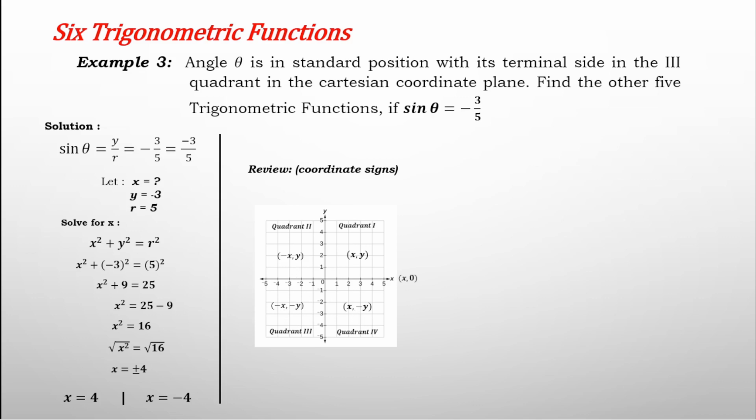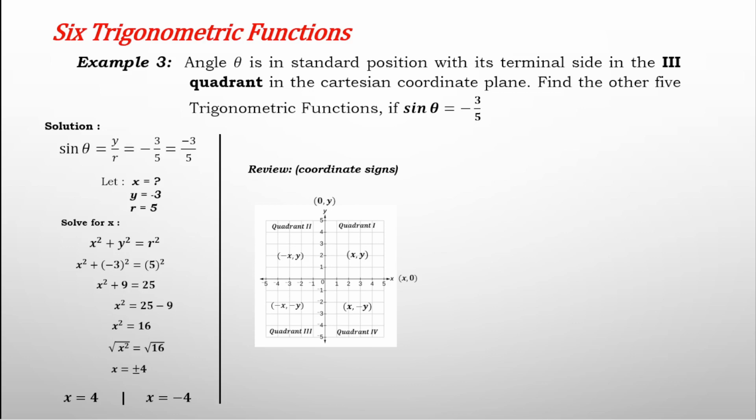For the x and the y axis, if the point is on the right side of the origin, we have the coordinate x and 0. It means that x is positive and y is 0. If it is on the upper portion of the y-axis, we have a coordinate of 0 and y. On the left side of the x-axis, we have negative x and 0, where x is negative and y is 0. For the lower part of the y-axis, the coordinate is 0 and negative y. It means that x is 0, y is negative.